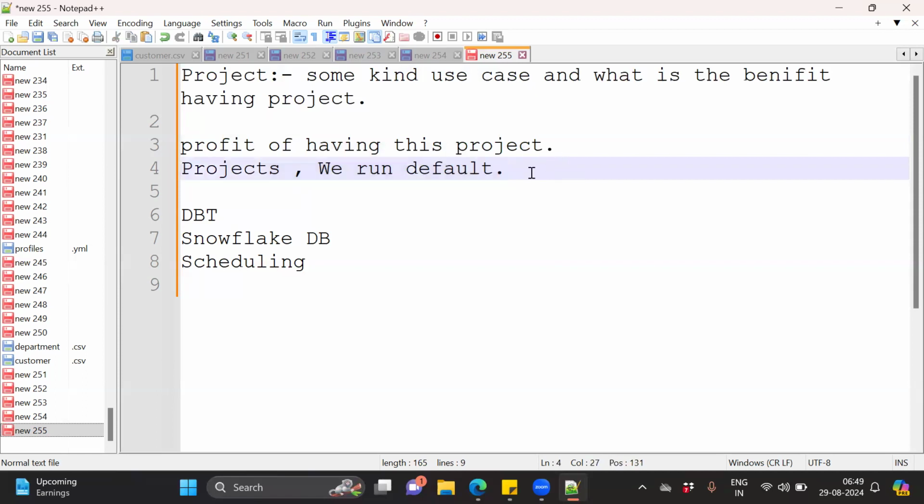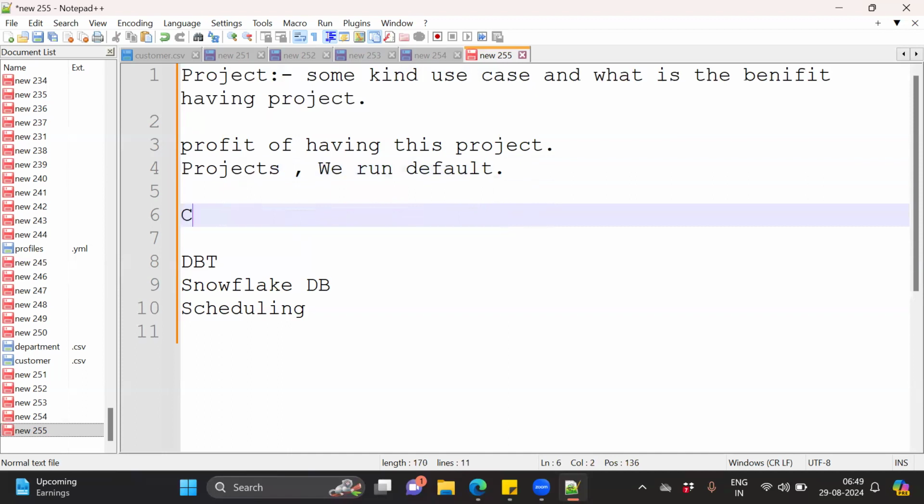Now, choosing the technologies, that is very important. Choosing the technology is very important. Okay, some of them may choose Informatica, some may choose Talend. Okay, big data. We have different databases, different ETL tools, different cloud ETL tools also. Okay, so depending on the client requirement, they will choose the skill set.